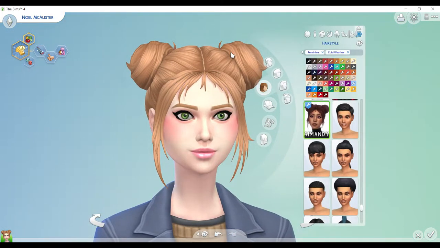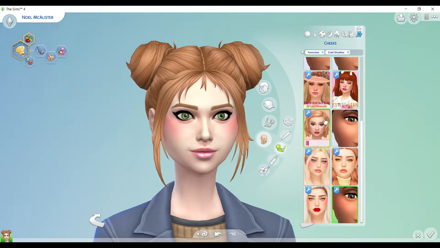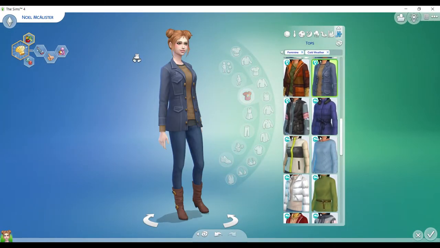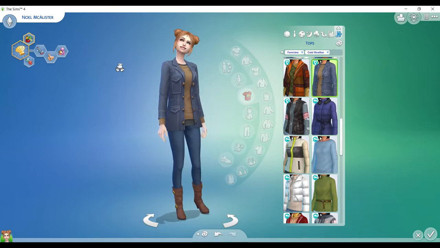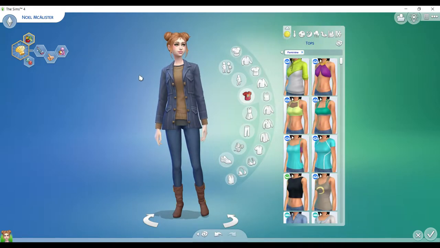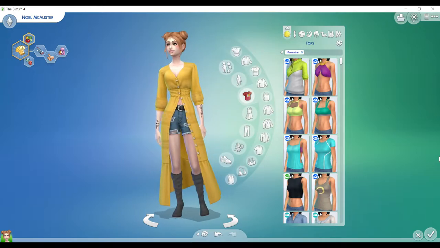So the blush and the hair are custom content. I've never used the hair before, and I just recently got custom content blush, so I wanted to use them for something. I prefer this blush over most of the other blushes I have, and I haven't used this hair before yet, so I thought, hey, why not for the series? I wanted to make a really cute sim, and this is a really cute hairstyle. Not exactly one that I usually go with, but it's cute. I don't usually do buns.